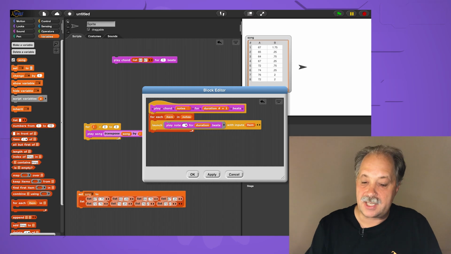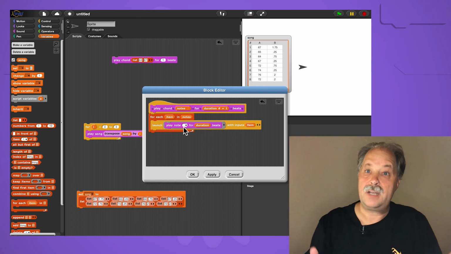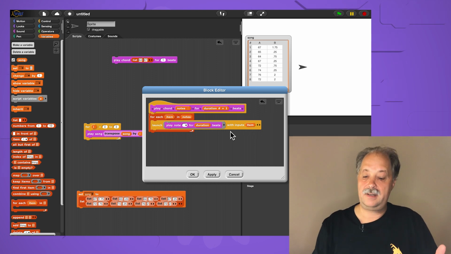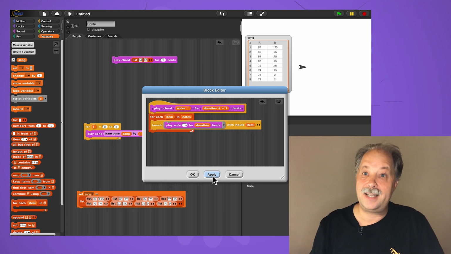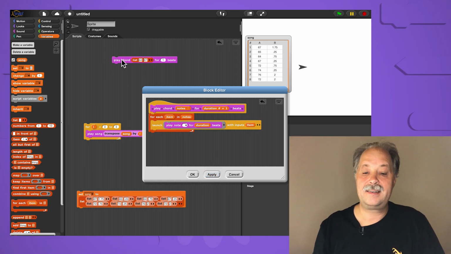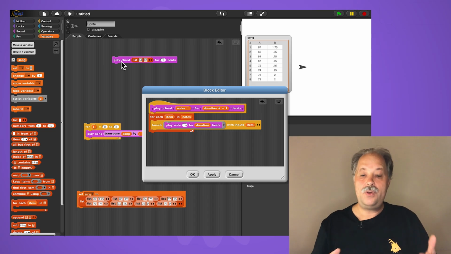Now, in order to make sure that each script plays the note it is supposed to play, we have to expand the launch block and take the item, the note that's supposed to be played, from in here to out here. So it gets evaluated before this script is started. Then in here we can just leave this blank. So it's an implicit parameter, and it will play whatever is passed into this. Now let's apply this. Let's try this again. Now I'm actually hearing two notes.